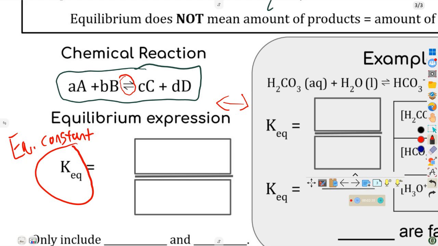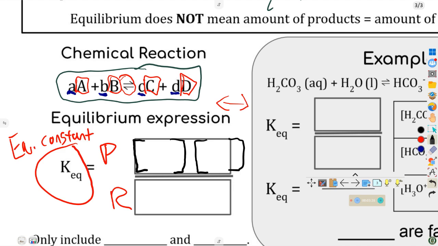The way that this is written is that we put the concentrations of our products over the concentrations of our reactants. I'm going to underline our coefficients in blue, and then we've got our actual species in red. We have concentration represented by brackets. And as I said, we're going to do our products on top.